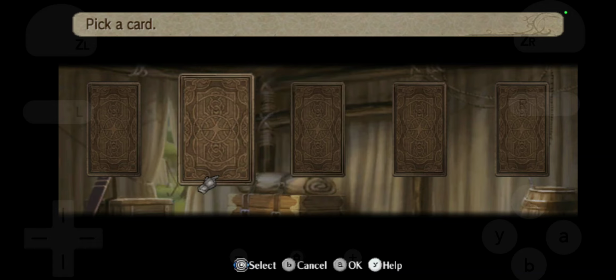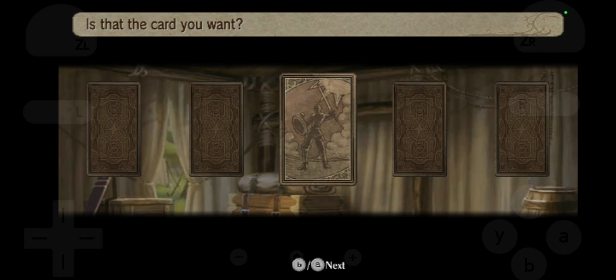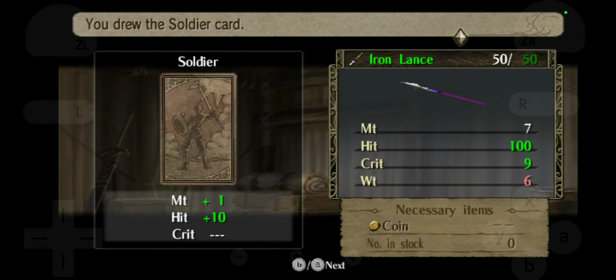So we gotta pick a card. I'm gonna pick the middle one. Okay, so I got the soldier card. And what that does, I get plus 1 hit and plus 10 hit. So that's pretty useful. Now, sometimes there is one card that doesn't do anything at all. And if you draw that card, it's just bad luck.